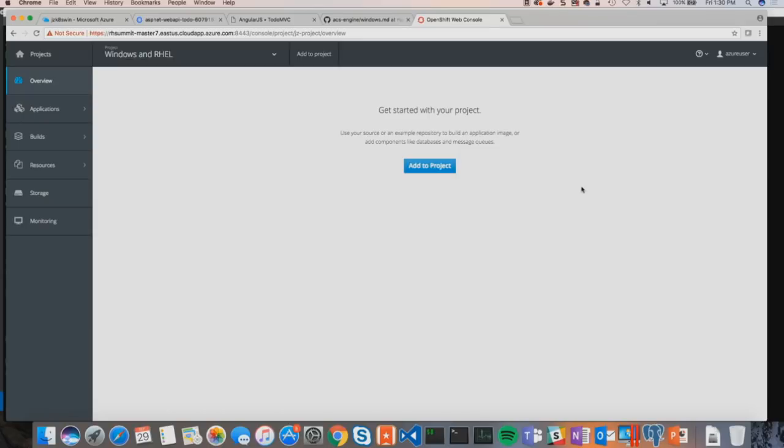Hi. So what I'm going to show here today is a typical scenario: you have an old Java app internally, and maybe it's running on JBoss or WildFly, I think it's called. And then you also have an old .NET app. Let's say you have a .NET 3.5 app, and you'd like to move into a more modern architecture, a more modern framework. I'm going to show you how you can do that within OpenShift.